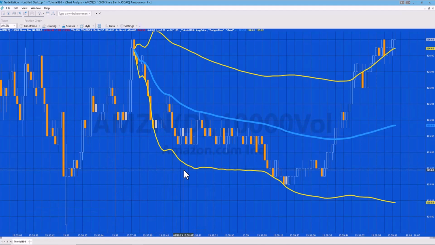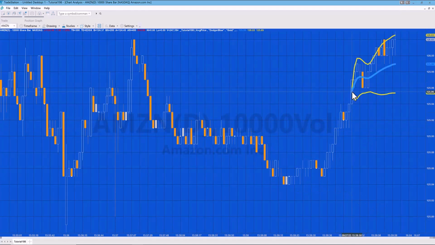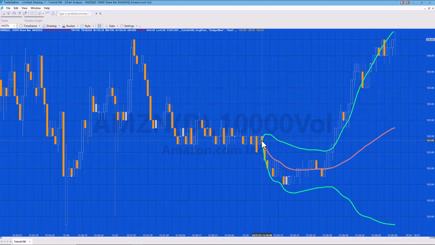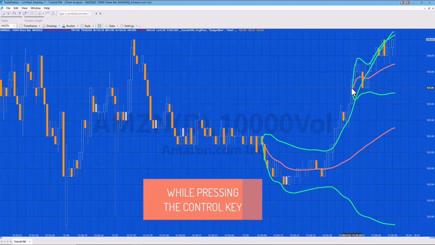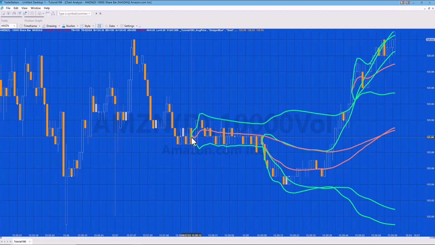And I had a couple of people saying to me, well, why can't we have more than one of these on the chart at once? So, for example, if we click on another bar, you'll see that it moves. So what I've done in this program is if you click on a bar while holding the control key, you will see that we get the AVWAP. But if I now click on another bar, you'll see that we get another AVWAP. And if I click on another with the control key depressed, you'll see that we keep on getting those.